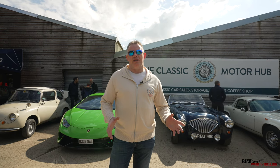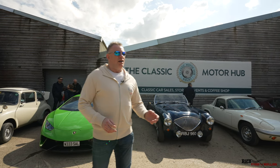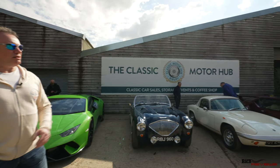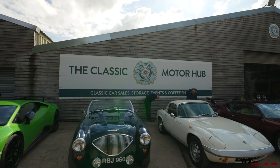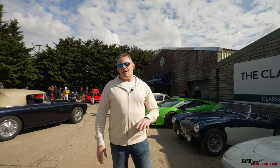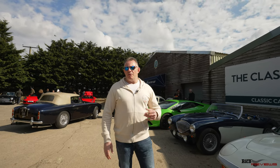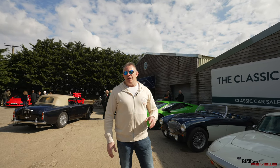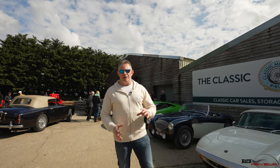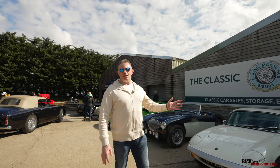This is a Cars and Coffee event, so this is the first event of 2022, and we've got a great turnout, fantastic array of cars, very eclectic range of cars, and of course great turnout for people as well. So you'll join us on the journey back, and we might be going for a meal, we're not too sure yet, might be off to the potting shed to get some food, but either way you'll join us on the journey back, and then we'll close out the video. But for now, we'll close out the video from the Classic Motor Hub.